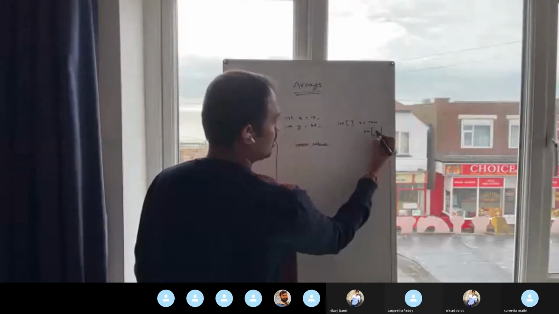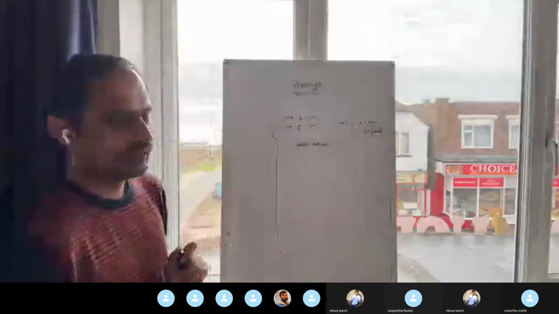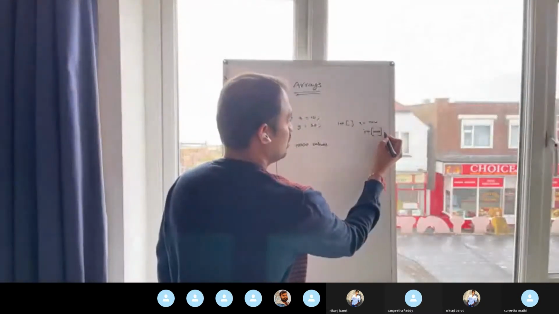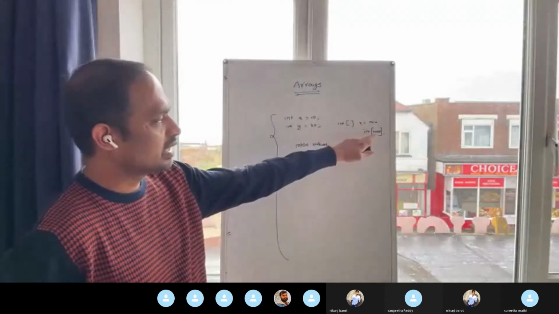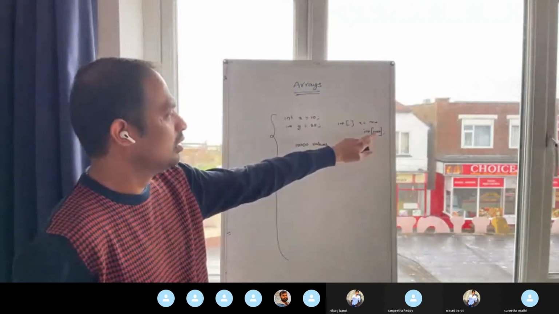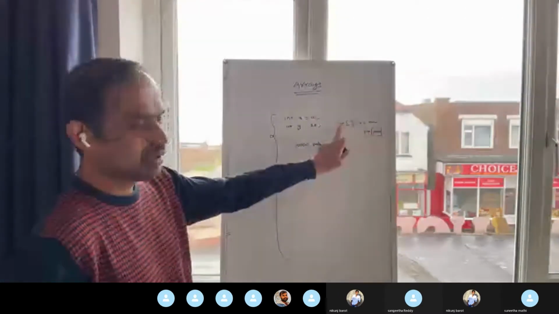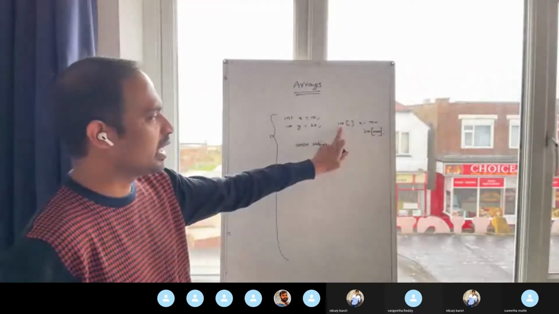Suppose I want to assign 10,000 values, I can assign like this. In the same variable, we are assigning 10,000 values. Same variable, same int, same type.